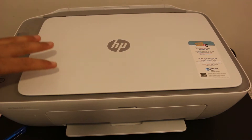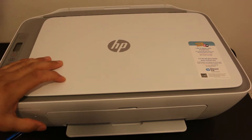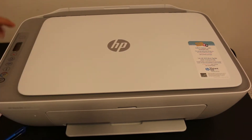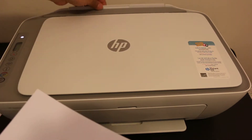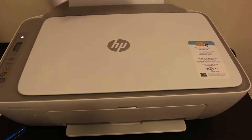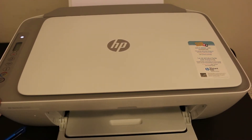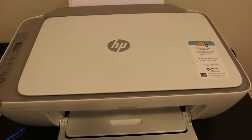Today's video is regarding the HP DeskJet Z2755 all-in-one printer and I'm going to show you how to find the Wi-Fi direct password of this printer. The first step is to press the power button to switch on the printer, also load the pages at the rear tray, and open the output tray to hold the printout.